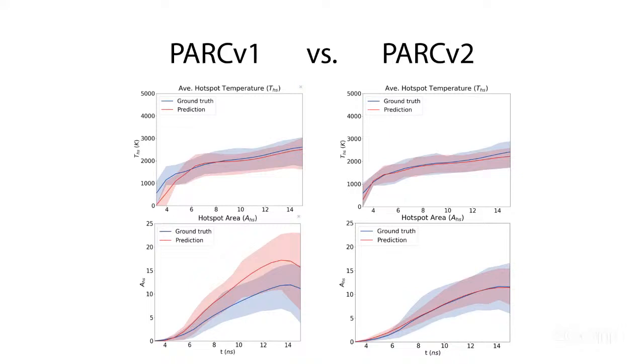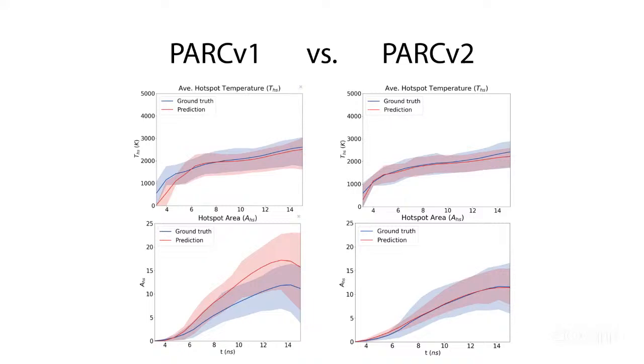And as a result of that, on the left-hand side, we have a Park version 1 comparison, and on the right-hand side, we have a Park version 2 comparison. At this point, Park version 2 is almost accurate, almost precise compared to the ground truth. And we're actually quite both happy and scared about it. If the result is too good, then there's something wrong. But fingers crossed so far. We couldn't find any bug.